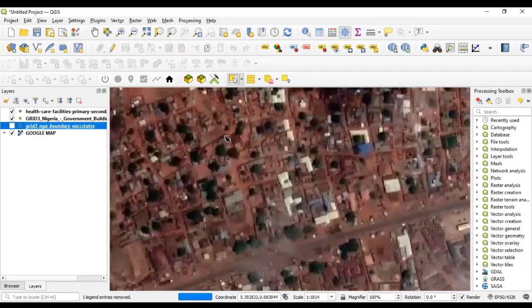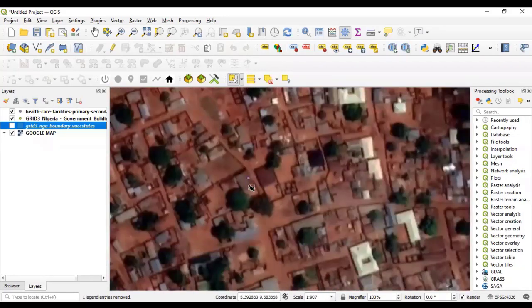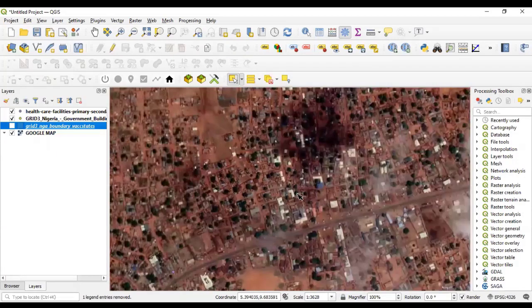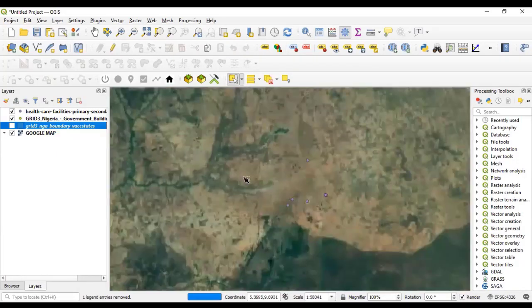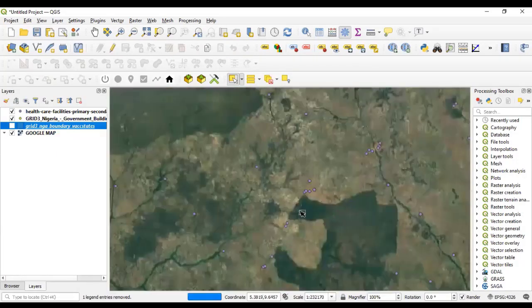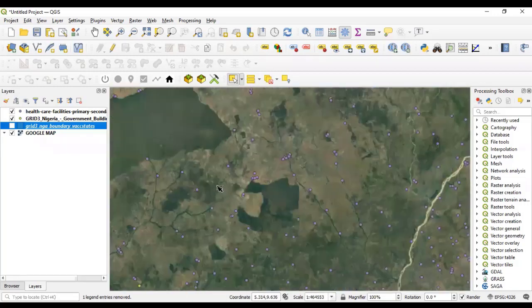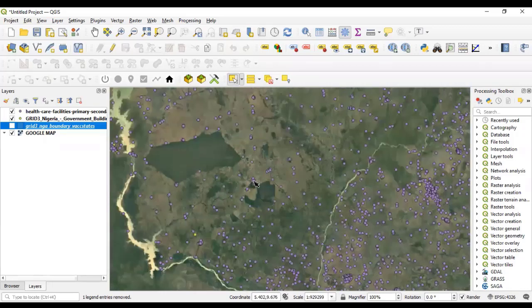So let's go to another point. You see, we are seeing this point on this particular facility, so possibly this is one hospital. You see the point on top of this building. So this is what you do to show all the facilities, all the hospitals, or at the same time all your construction projects in different locations in Nigeria.